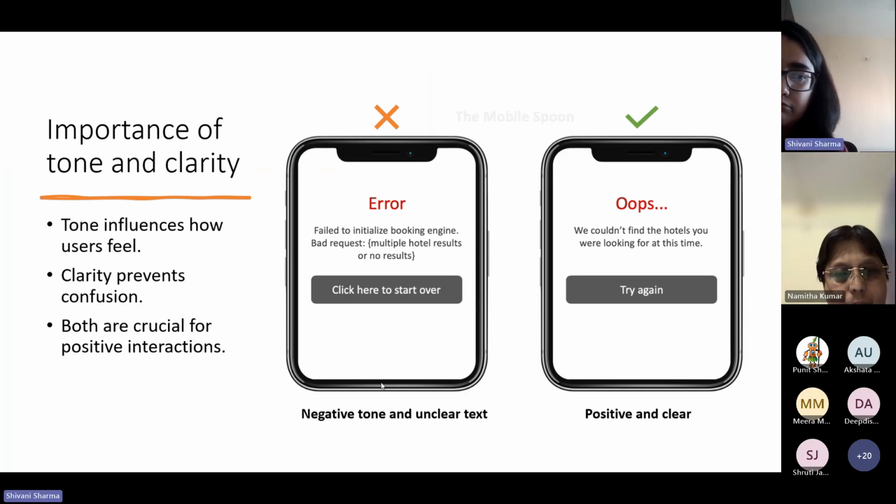Now, tone of voice. Can people raise their hand? How many of you are familiar with tone of voice? All right.